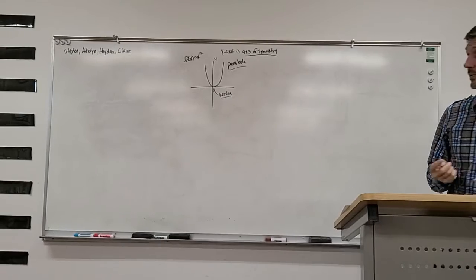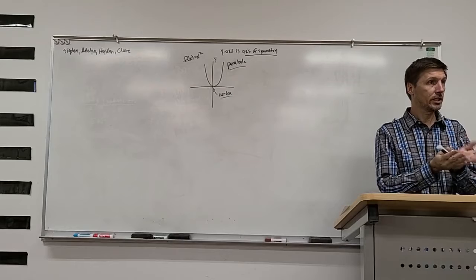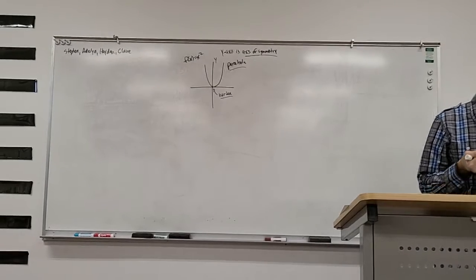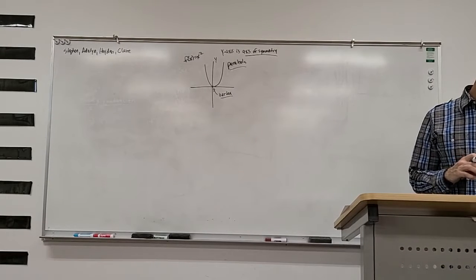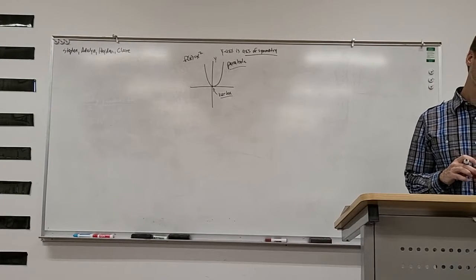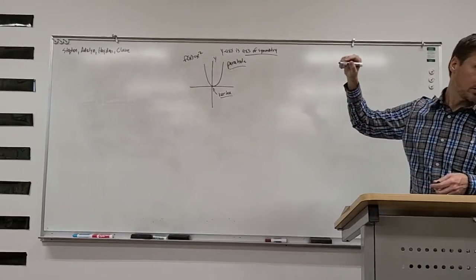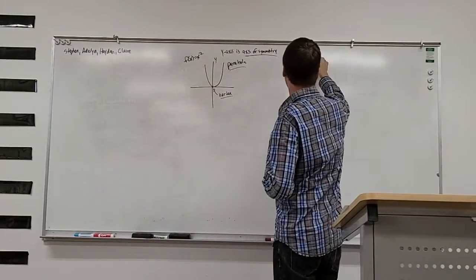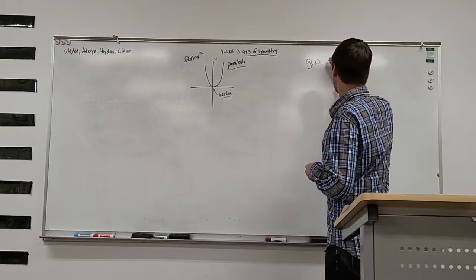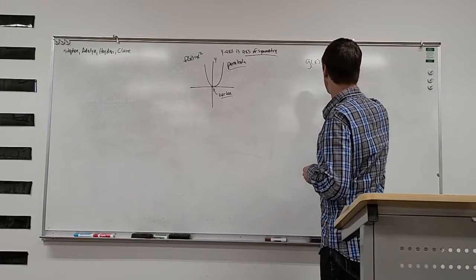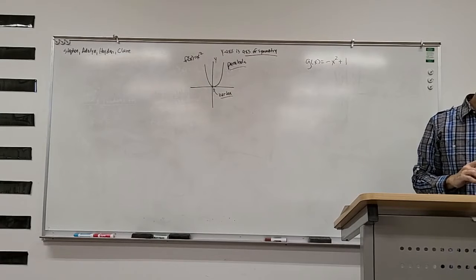All right, so let's do something we've actually done before, but this will be good to refresh ourselves because you're going to see it on the chapter 1 test, right? It says sketch the graph of the function and describe how the graph is related to the graph of f of x equals x squared. So they give us two functions, sorry, g of x equals negative x squared plus 1, right? And so let's sketch that one first.